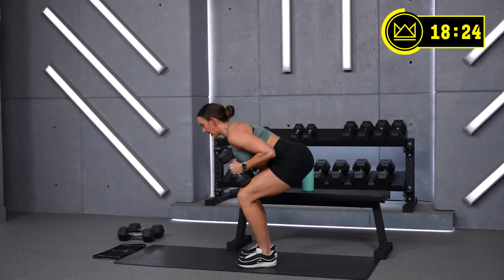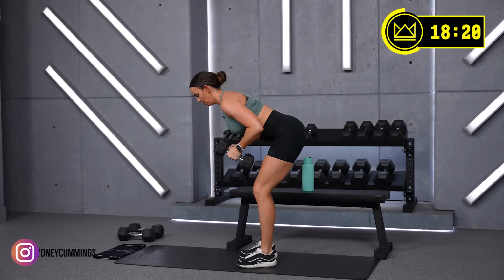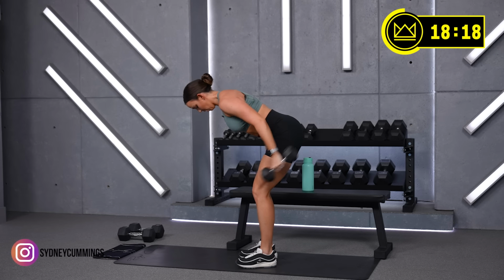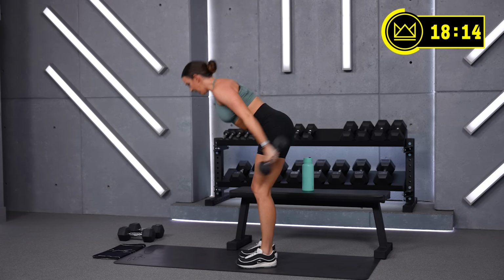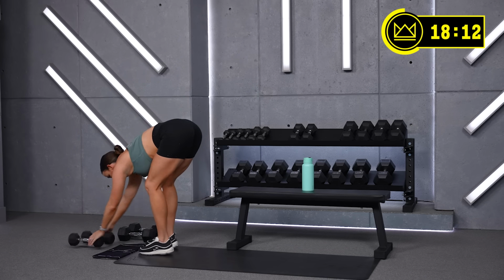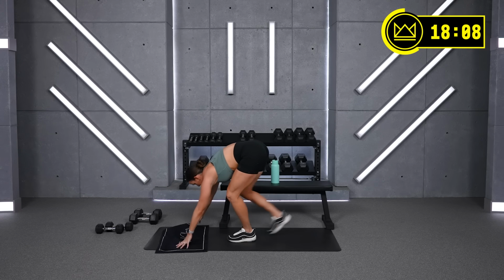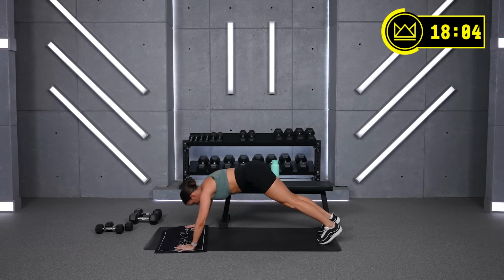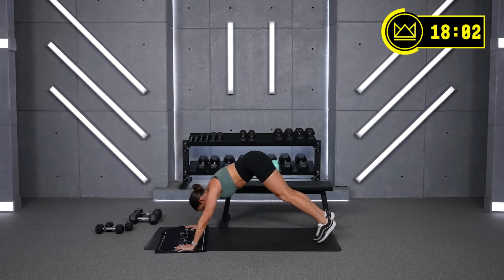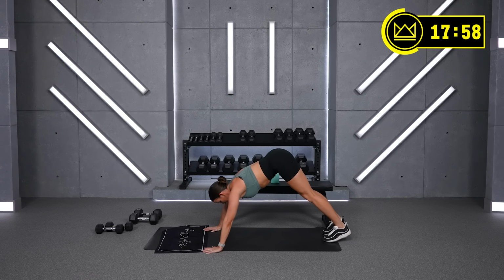Good job, 10 more seconds. Then we drop the dumbbells. And rest, good. Light dumbbells out of the way. We're going pike push-ups. All right, if you're not ready for a pike push-up, you're gonna give me a pike shoulder tap. If you can, you're gonna go down and up. Ready? Two, one, let's go.